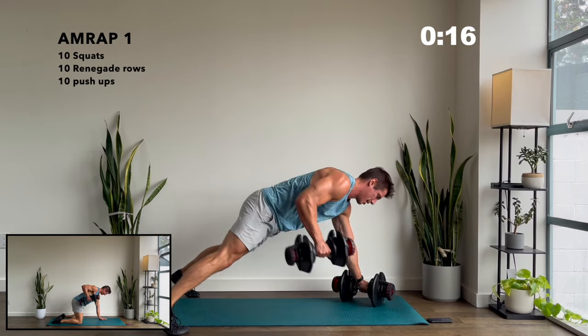So we're gonna go into a figure four. As you can see, I'm just gonna interlace my hands behind my leg here and I'm just focusing first and foremost on getting my tailbone on the ground. Once I feel like my tailbone is on the ground, I can start to pull my hands and my knee towards my chest, and that will make my glute stretch a little bit more intense.